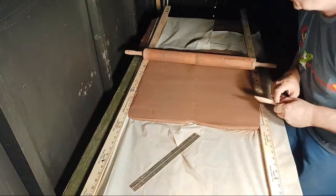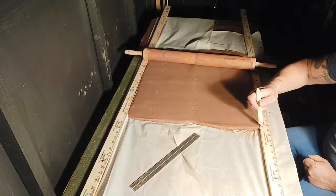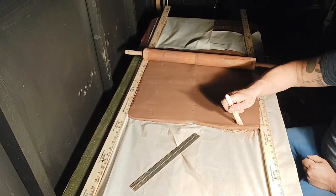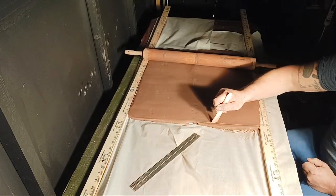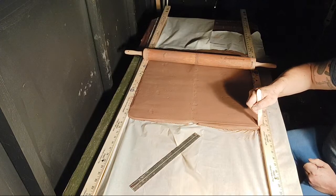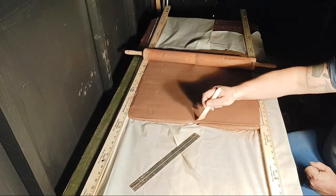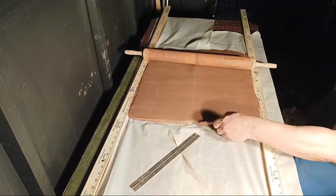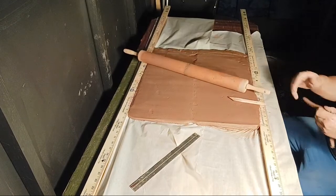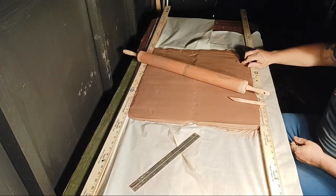Alright, we can trim a little bit more up. I got a couple little potholes. Look at that. That's pretty good trimming through that. There we go. Now, there's a little pothole here. Pretty easy fill. Mush a little bit in there.